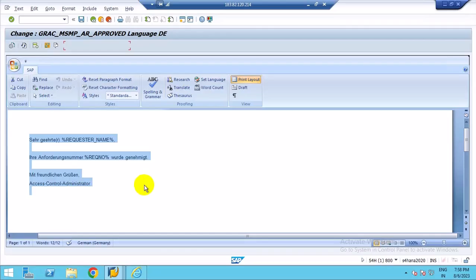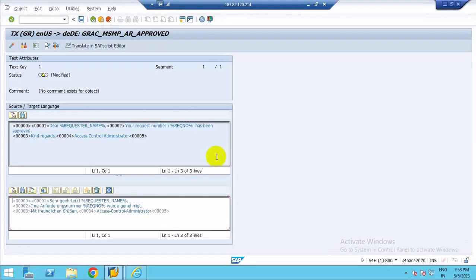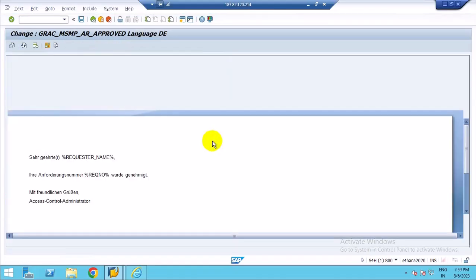See, there is a difference. When we log in, we are used to English by default, but end users cannot be. They will log into the SAP system in the German language. They will get the notification for both, as we have converted the complete text, the local language as well as the English. If you have maintained only the local language, that is also fine.